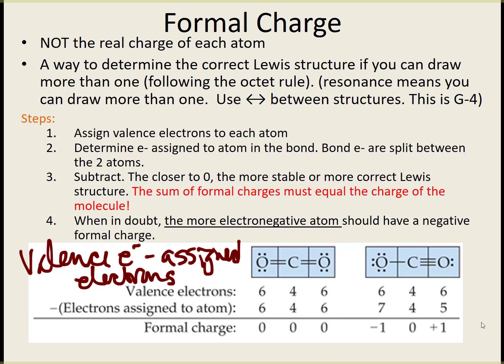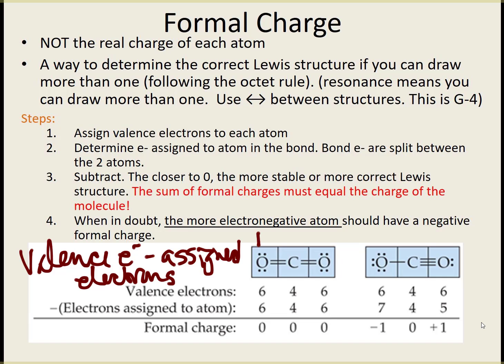So every single atom will have individual electrons around it, perhaps, and they all will have bonds. When you look at a bond, you divide the bond between the two atoms that it's bonded. So remember, one bond is 2 electrons, so you will give 1 electron to each of the 2 atoms in the bond. So let's look at this first one.